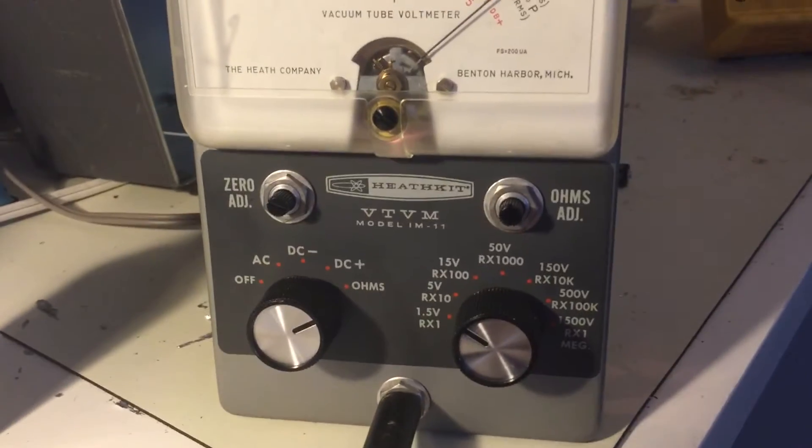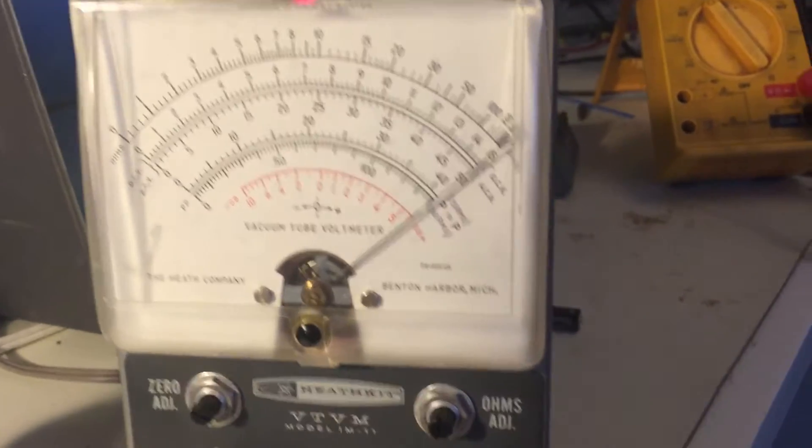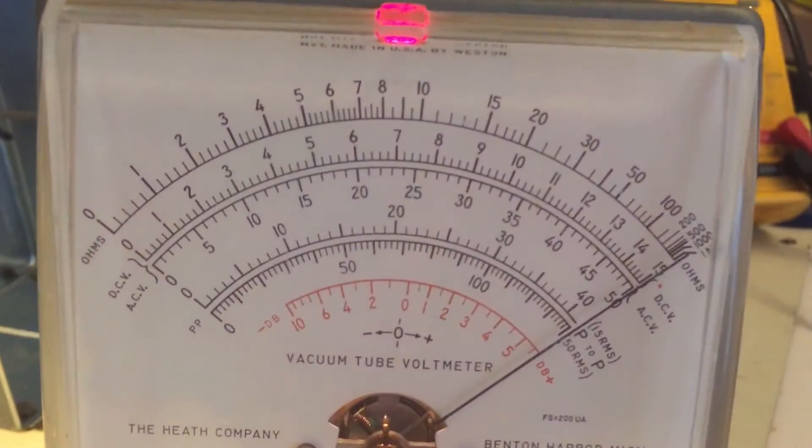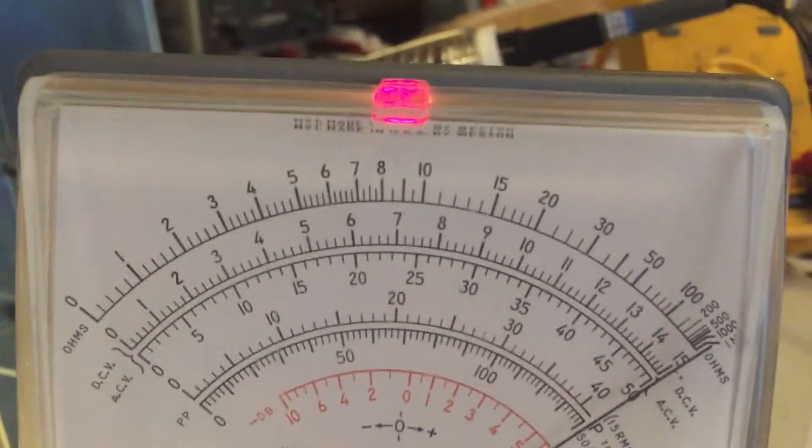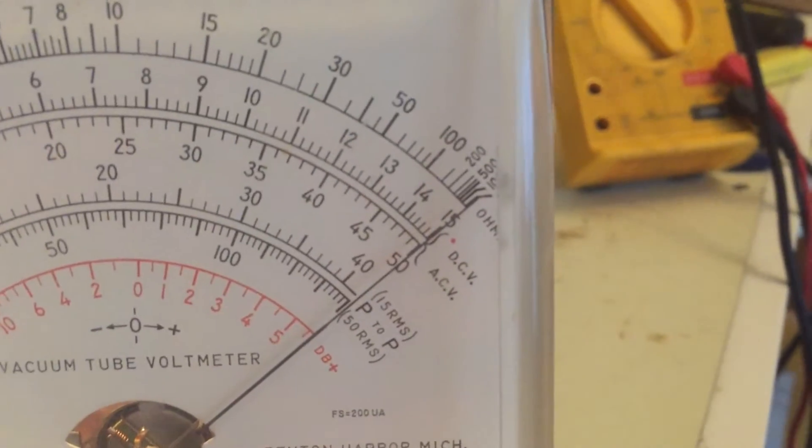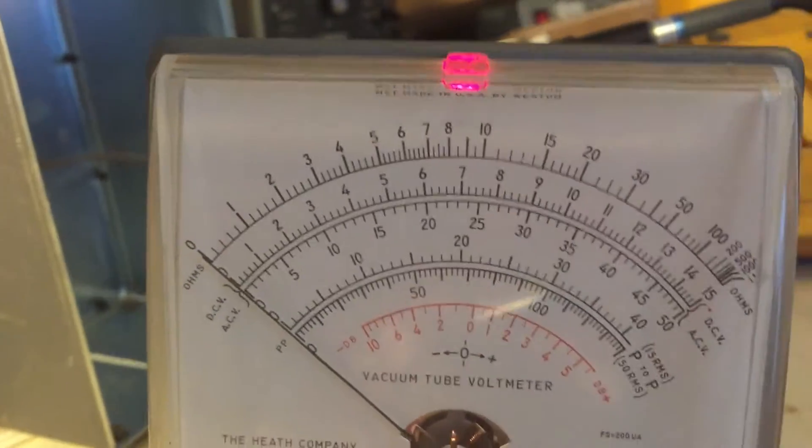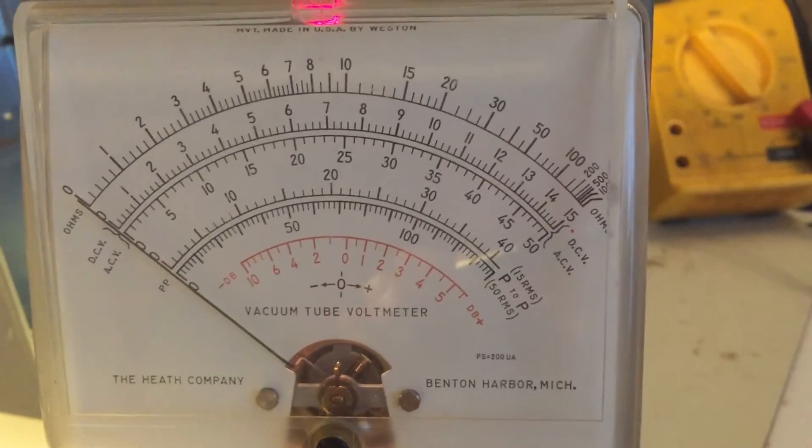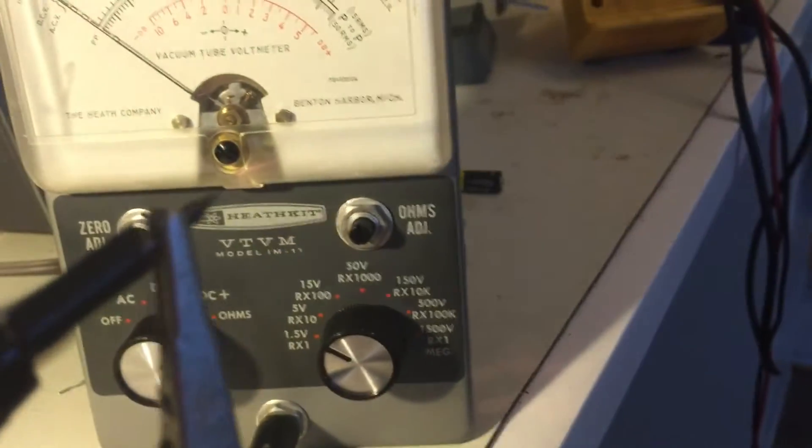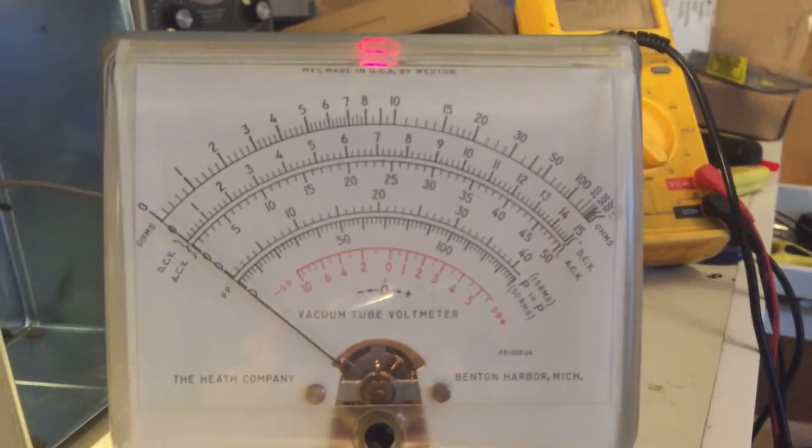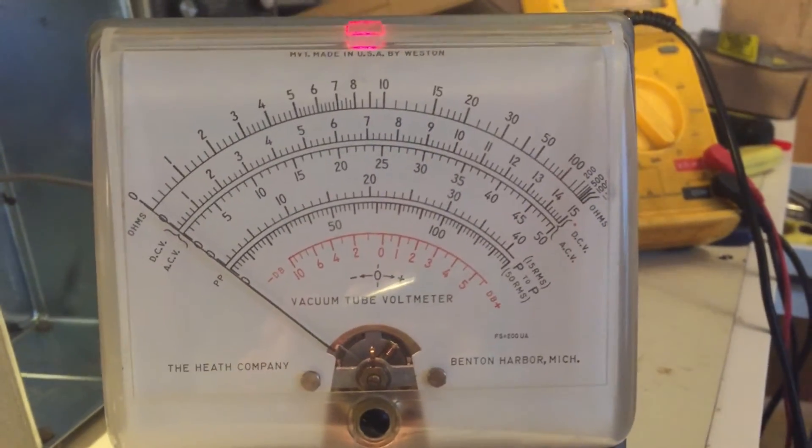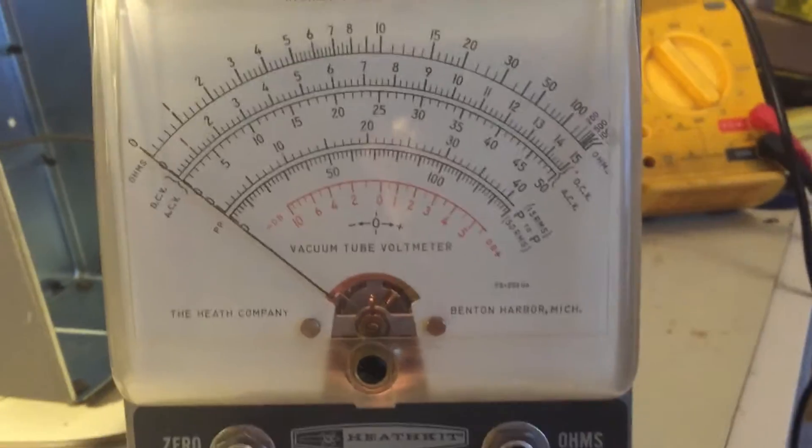Next is the ohms check. I've set the device to ohms. I have turned the ohms adjustment until we've hit the bar that says infinity. The infinity marker is just outside of view. But you can see it's on the infinity marker. And the goal here is to simply be able to short this as set to AC or ohms. And by shorting it, the needle should drop all the way to zero just as it does. And that is the ohms check for this device because obviously if they're connected together, there's no resistance. And that shows that the ohms portion of this is working from infinity to zero. We're going to call that portion done.